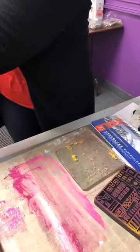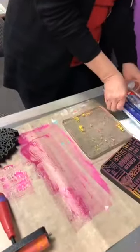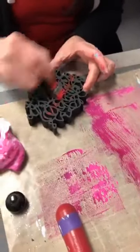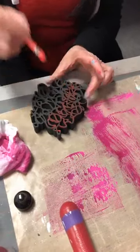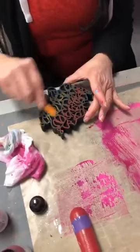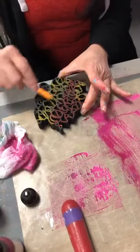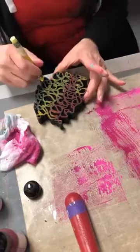Juste pour vous montrer que, en fait, le mist, donc juste un petit mist, je prends mes couleurs, même les Dina Scribble Sticks, they would be awesome on here too. Parce que ce sont des aquarelles. And then I could just do a rainbow, but I started the red too soon. So I'll do red here. I'll do orange here. Okay, so we've got orange. Okay, there we go. And I don't know, a yellow maybe.